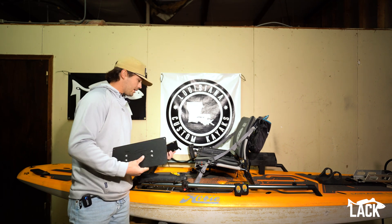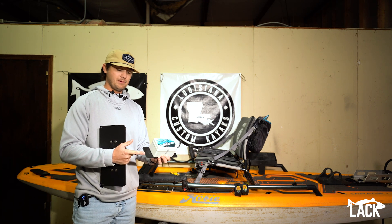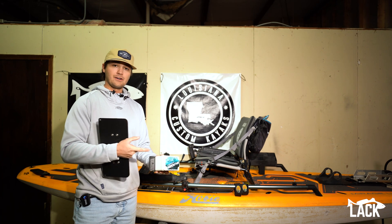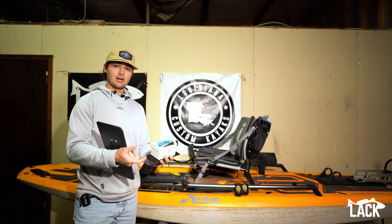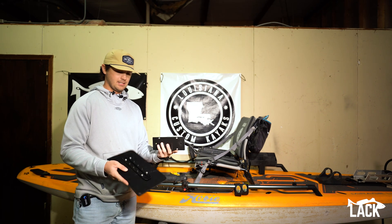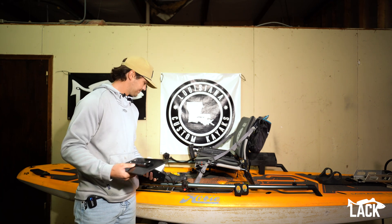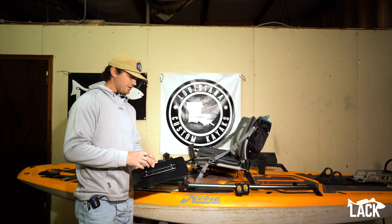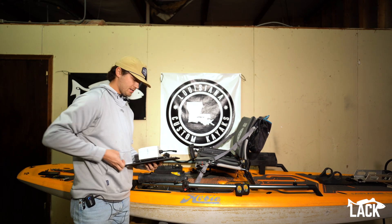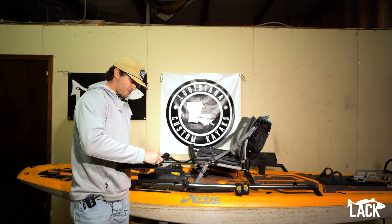We're going to use another new product of ours — a track-mounted FPV battery bracket. This will come with all the hardware to mount the battery to the bracket and then track hardware. Essentially we're going to use this plate and the track on the back to mount our battery underneath the seat on our Lynx. So we're going to go ahead and throw our battery on the back, using the included track nuts and wing knobs that will come with your FPV or Naqua battery mount.